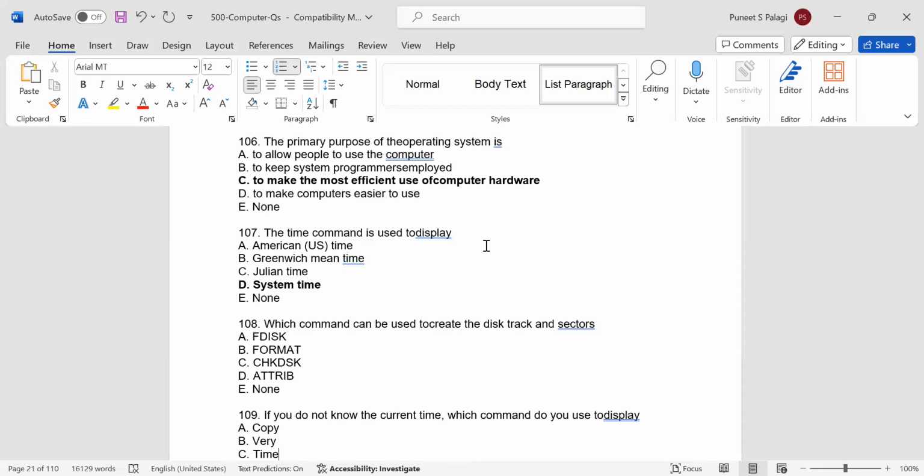Which command can be used to create the disk track and sectors? It is format.